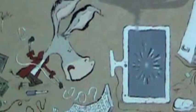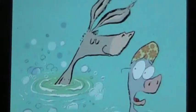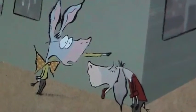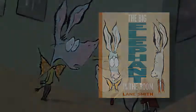Who's the author? A talented young lad named Lane Smith. Oh, so you did the whole thing. I was going to say there were no words on that one page. I was wondering how you paint the pictures and know where the words are going to be placed and then which pictures to actually paint. But since you're doing it, you have the inside scoop. I do, and I would send it to Molly, and she would say, move that over.